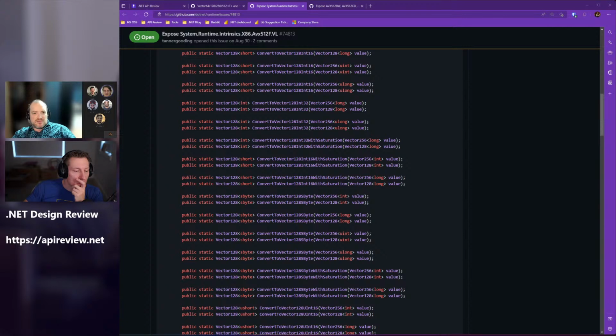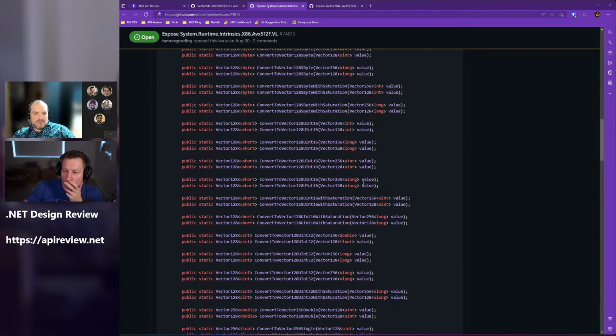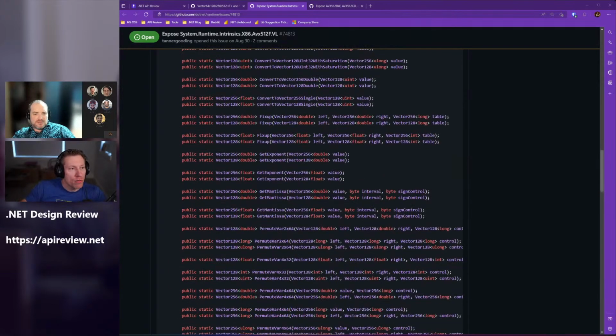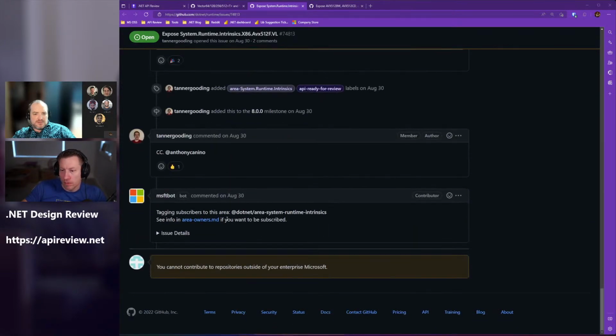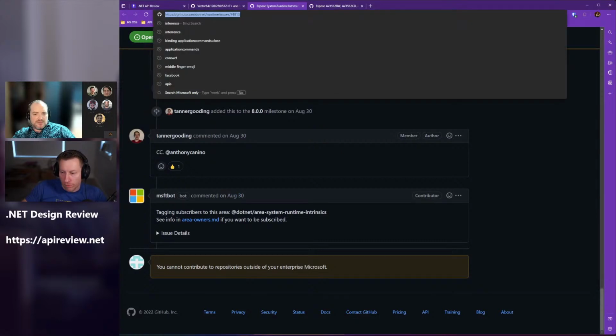And then same with the signed ones where they saturate to T-min and T-max value rather than just truncating. This all seems reasonable. Yep. Okay, cool.